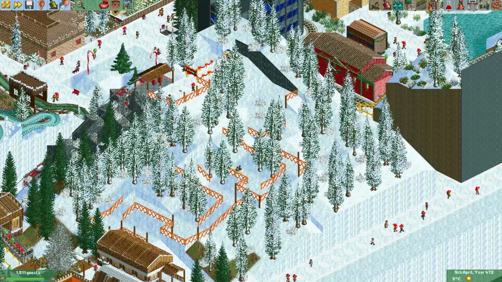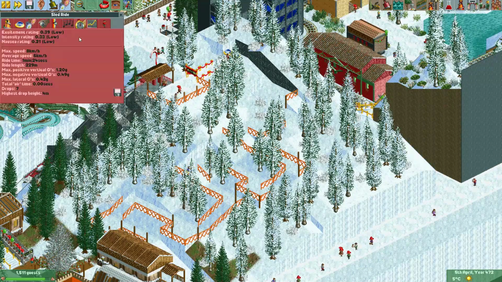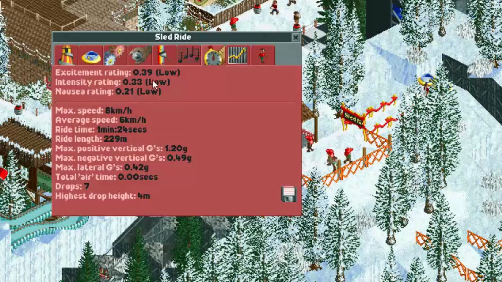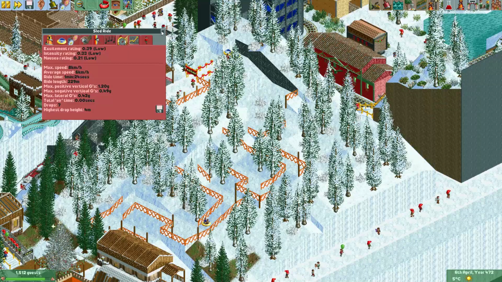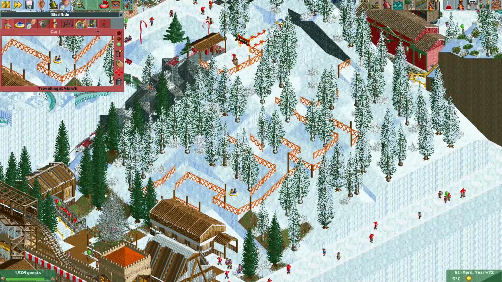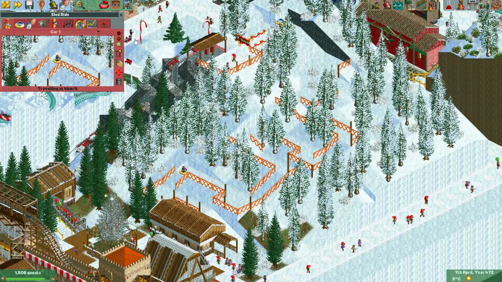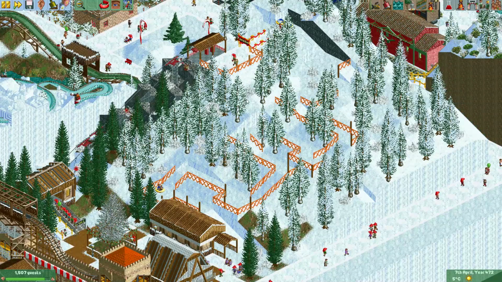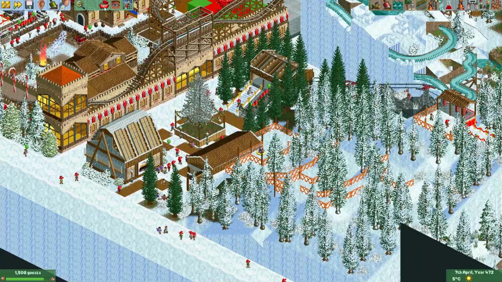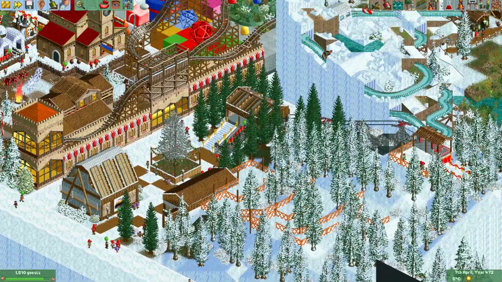He probably should have changed it to the lift ride type, because then the guests would just ride it regardless of the stats. The stats now are quite terrible, and that's why nobody actually wants to ride it, except these two, which probably have a big range. Yeah, intensity more than 1. That's probably the lowest you can get. Other than that, some cool looking buildings here. Actually, some decent layering, that's quite good.